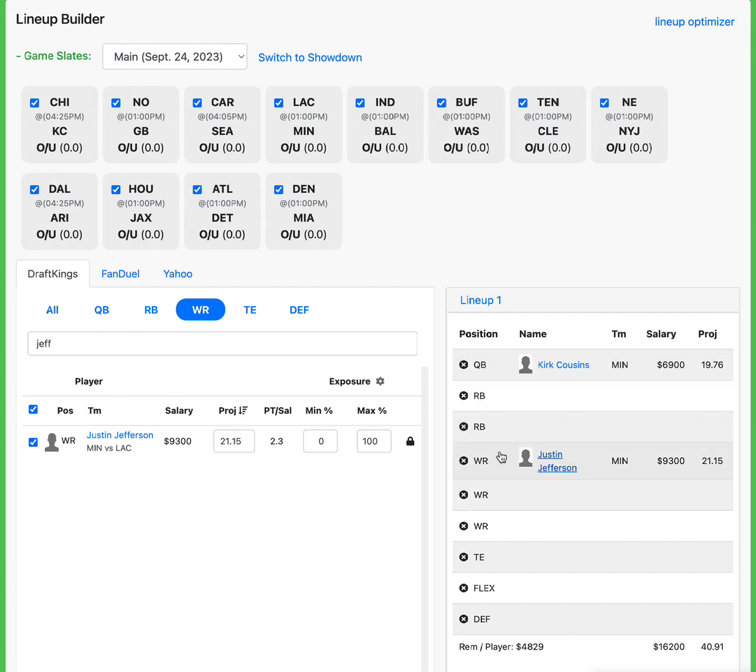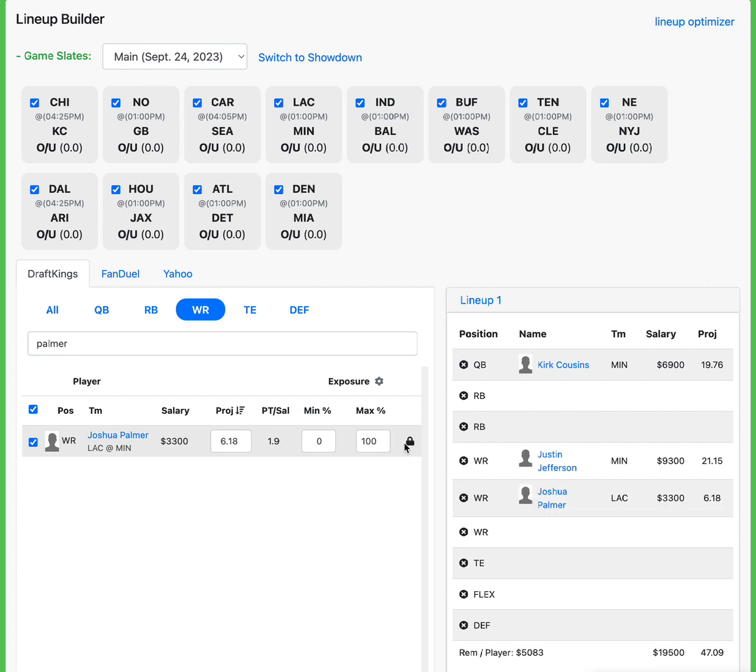Now, we got a couple Minnesota players. Let's get some involvement on the other side. One of the value plays of the slate is Joshua Palmer. Joshua Palmer's been fairly consistent in this Charger offense, especially if Ekeler ends up missing another week, it's going to be even better. But he has been consistent in this offense so far. He's only 3-3 in what should be a shootout. We don't need a lot from him at 3-3. So I love the run back in this high total shootout game at only 3-3. It makes Joshua Palmer a fantastic option.